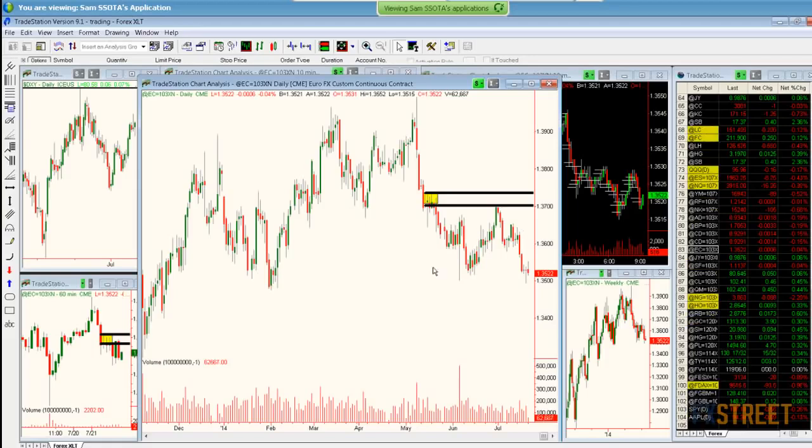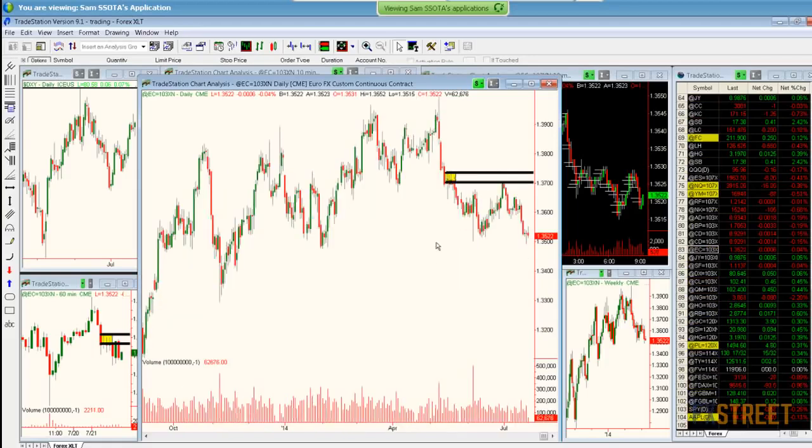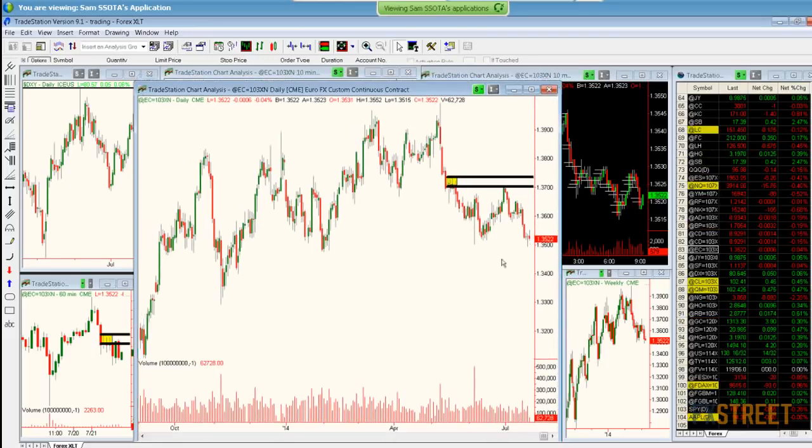But if you look below, where's the next fresh area of demand on the daily chart? It really isn't until much, much lower. There are some little pockets on smaller time frames, but not in the larger time frame. James, good, you got that too. Excellent. And the other thing is, not only is there a lack of larger time frame demand in the euro here, but look what's now sitting just above us, just above 136. Now we've got some supply up there, right?